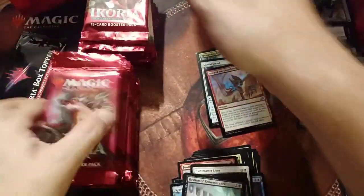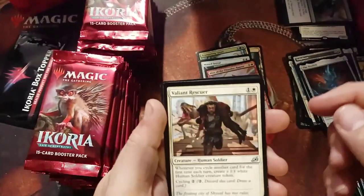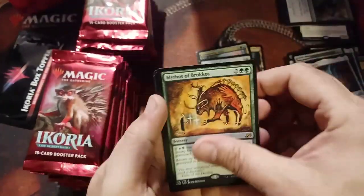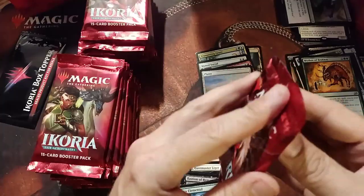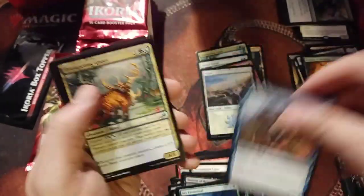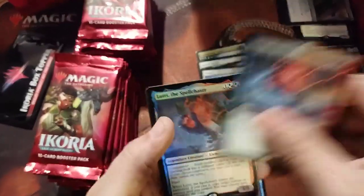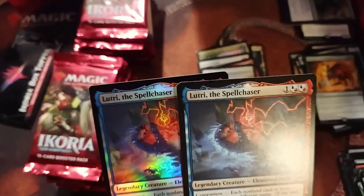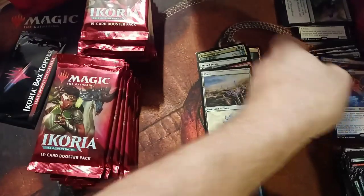Next brick of twelve — we'll need the middle for the end. We haven't got a lot of Mythics — just one, and it was a foil — that's crazy. The Death Call we already talked about. Ivy Elemental. I've got some of these Bork things — it's good because it lets you get two cards, go into your library and get one. For four mana, I guess it's better than a Regrowth from back in the day. Oddity. The Trumpeter again. Cunning Knight Bonder. Latari guy — regular Rare. Lutri and then Lutri again back-to-back in the same pack — a Rare one and then a Foil! That was funny.